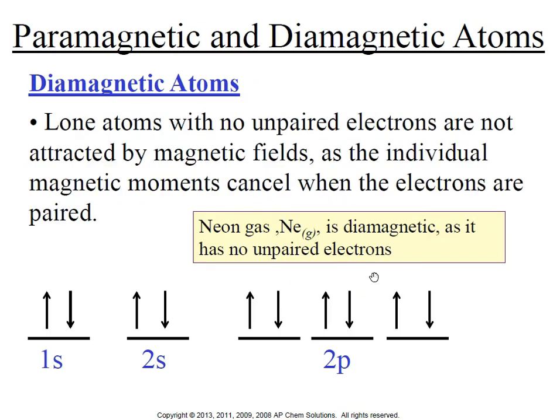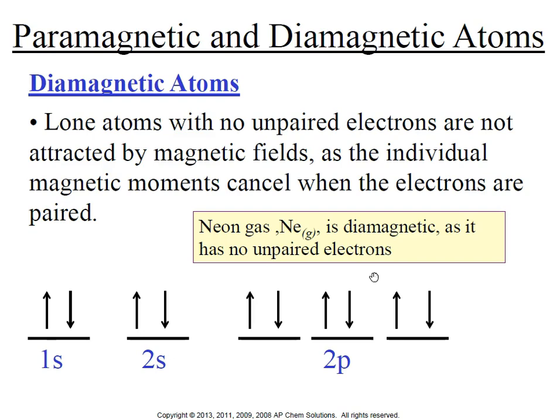Elements that have all of their electrons paired, like you see in neon, are known as diamagnetic. They have no unpaired electrons because their magnetic moment cancels as the electrons are paired, spinning in opposite directions. So key vocabulary: paramagnetic is attracted to a magnet, so you can think it pairs with a magnet. Diamagnetic dies in a magnet, if you want to think of that wording, but it is not attracted to a magnet because all of its electrons are already paired, so it doesn't need to pair with the magnet.